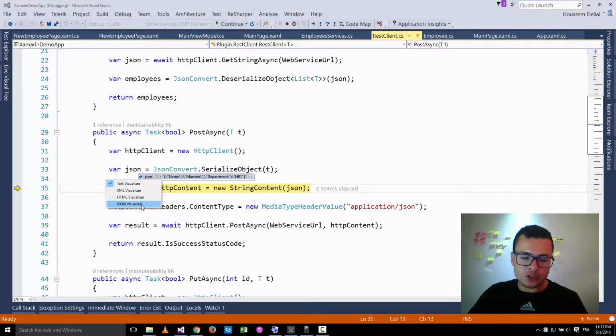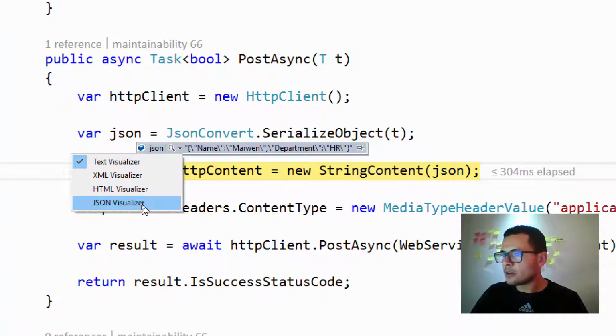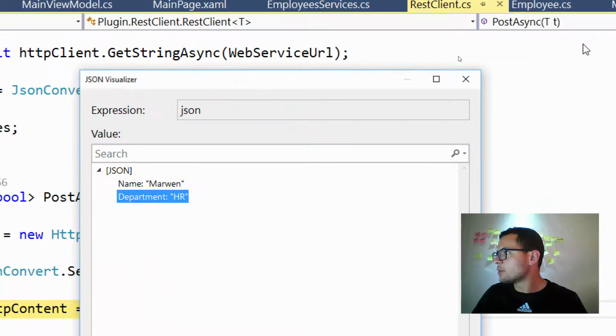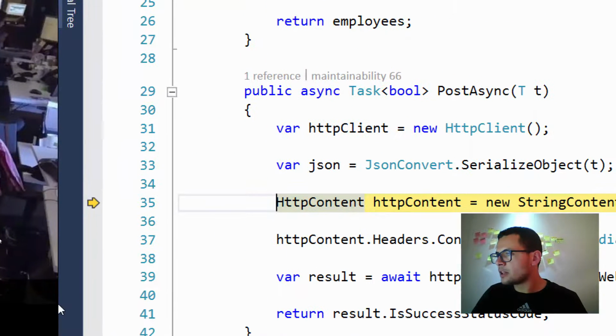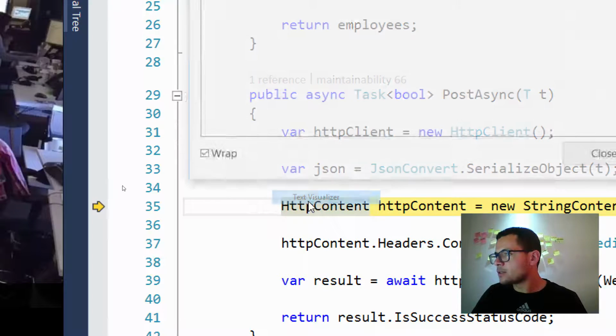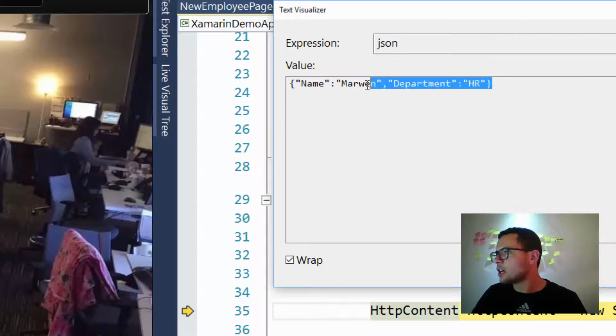So by choosing a JSON visualizer here, you can see how we can make our JSON here. So it contains the information about the name and the department. Actually, you can see that better by choosing the text visualizer. And here you see our JSON object.